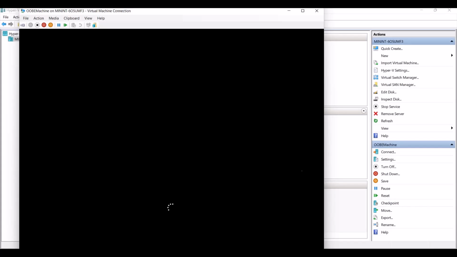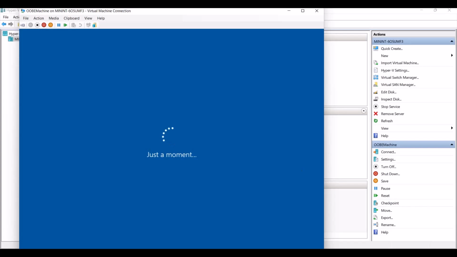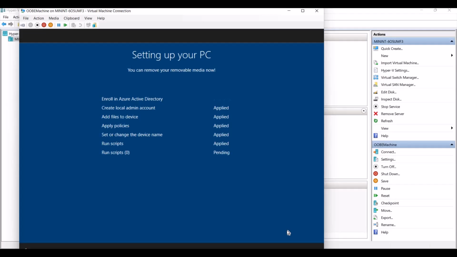And you see, this is all real time. I did not fast forward or cut any part of the video. And you see how fast this is. Okay, I understand that this is a virtual machine. This is not a physical machine. A physical machine might have taken a tad bit longer.